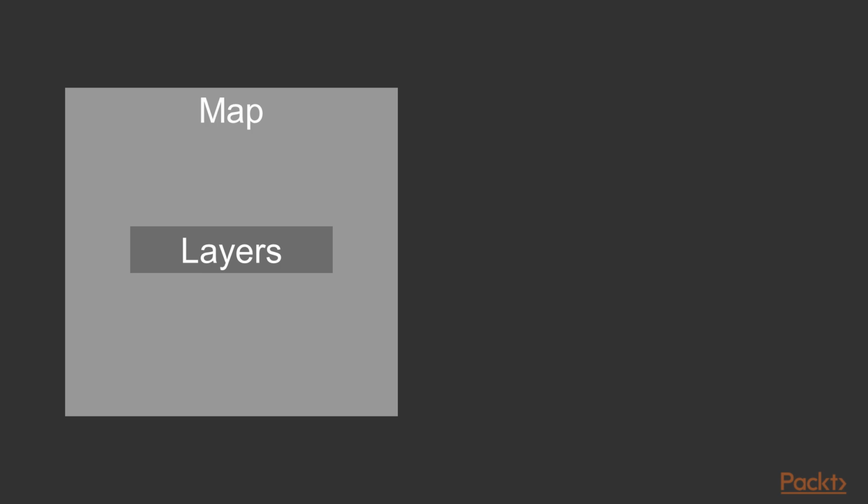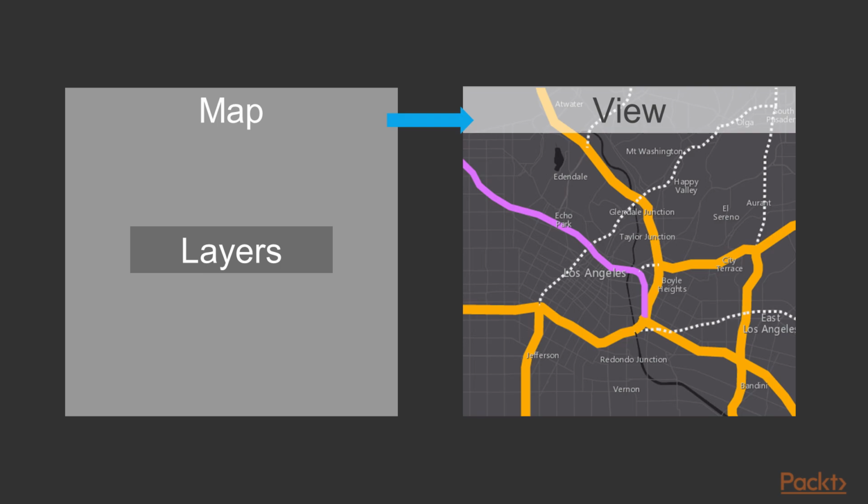So the map can essentially be thought of as a model for your view. The map is not in charge of any drawing of data. It's just a container of layers that refer to some other services. It also has some information such as the extent of the map, basically what region are we displaying, and other little tidbits like that. But it's actually the responsibility of the view inside the ArcGIS API 4 for JavaScript to render the layers contained inside of the map.